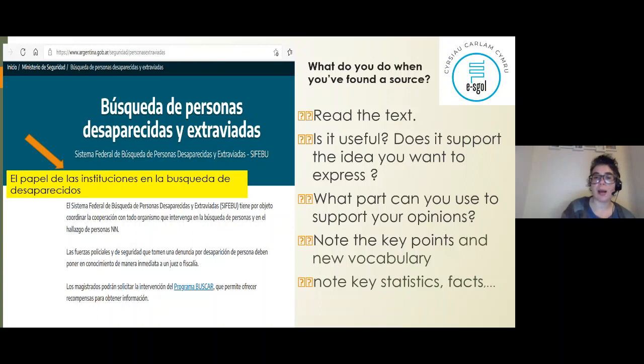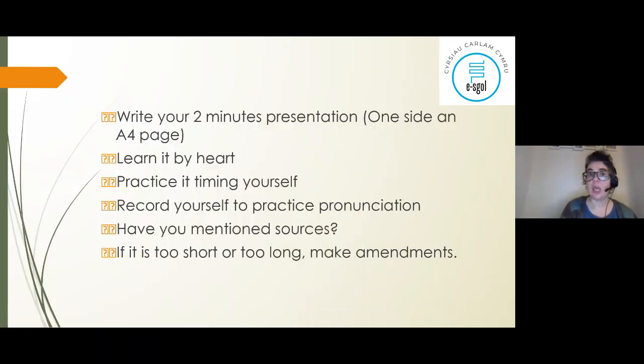So when I go back to read it, I know what I'm reading about. So you've got here el Sistema Federal de Búsqueda de Personas Desaparecidas Extraviadas tiene por objeto coordinar la cooperación con todo organismo que intervenga en la búsqueda de personas y en el hallazgo de personas no prevenidas. Again, make sure that you take notes and that you jot down where you found your sources.